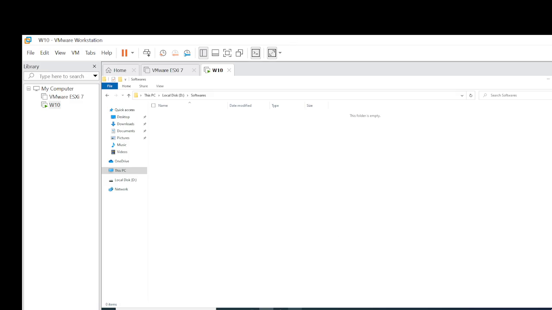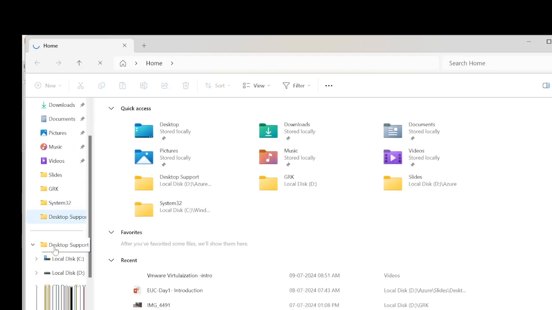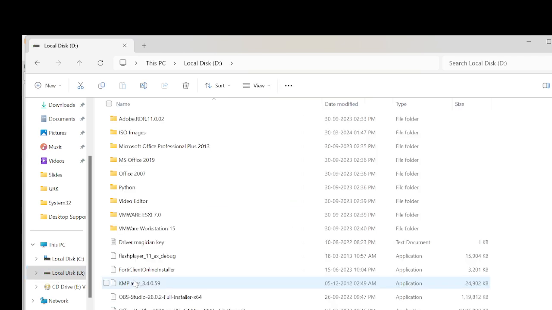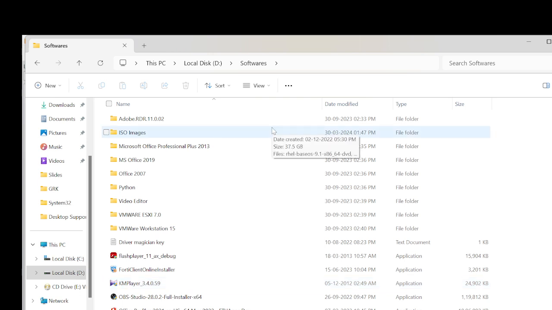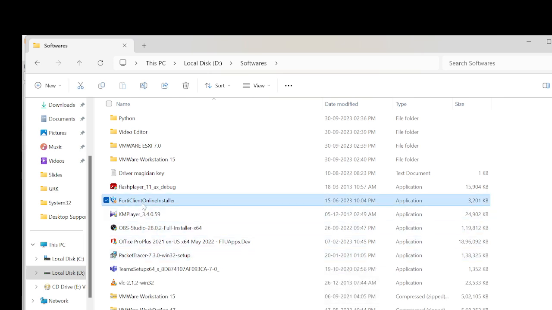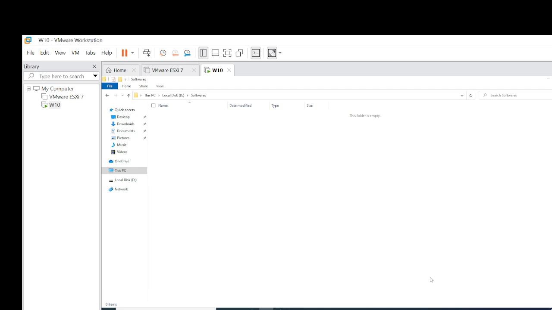In D drive, I should have a folder called softwares. Let me check, FortiClient or Packet Tracer or VLC. Let me install the VLC, that is the quicker one. So I'll go here and paste it.